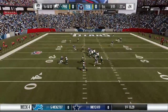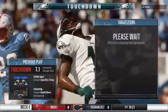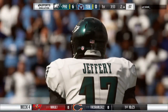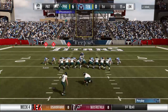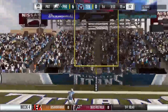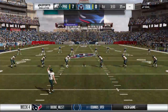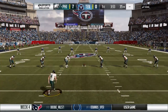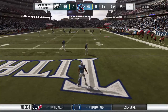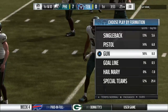Shotgun now for Wentz. That is caught inside the 5. And he'll take it into the end zone for an Eagles touchdown. Alshon Jeffrey, his first touchdown on the year. And the Eagles drive right down the field and score on the opening drive. Elliott good on the extra point. And it's now a 7-0 game. Elliott now to kick this one away. And that'll carry over the back line of the end zone for a touchback.